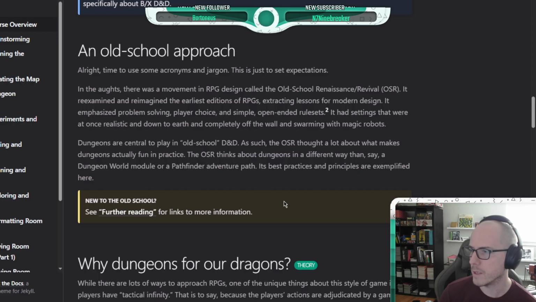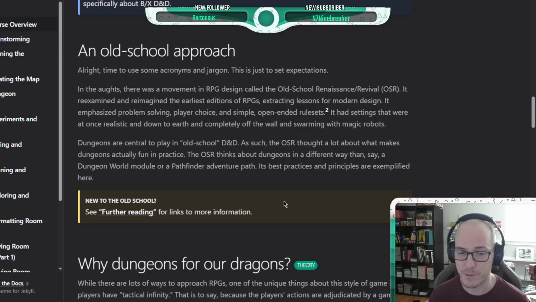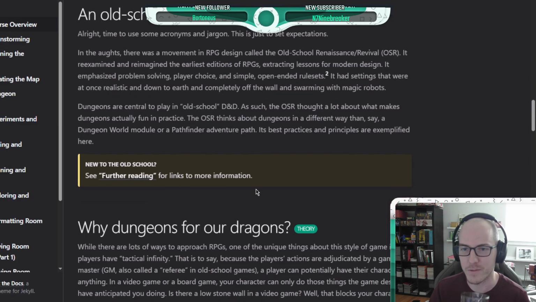And so I don't have that block. I hopefully won't have that blockage where I go, well, that's not how the dungeons that I've run work, because I haven't run dungeons. Those weren't the types of games that I ran. So I'm excited to check this out.